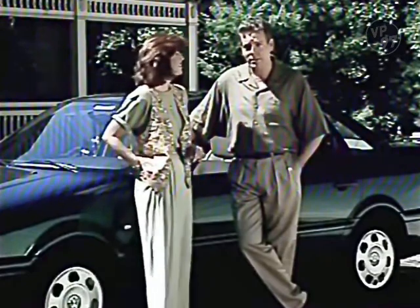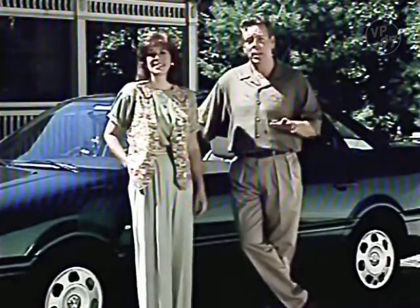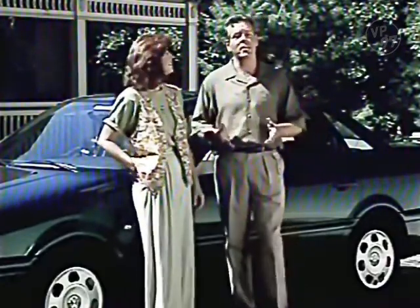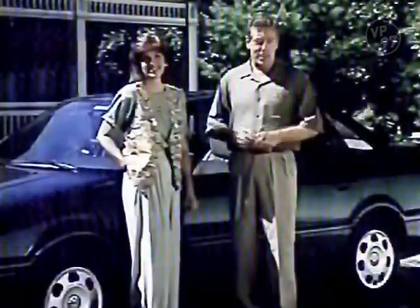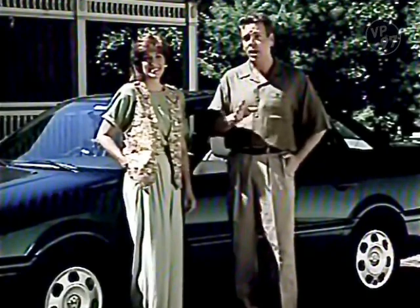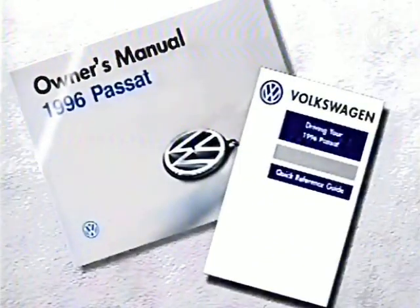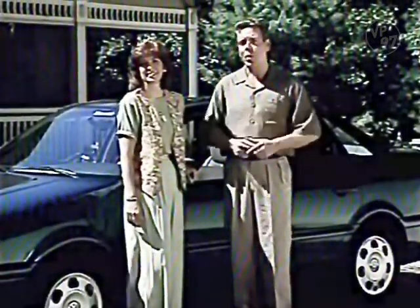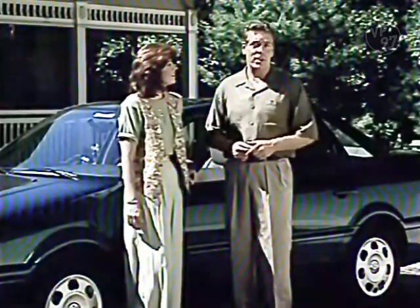Now you know a little about us, and we think we know something about you. Research shows you're more educated than the average car buyer, and chances are you've done your homework in selecting Volkswagen. Now you want to know how to get more performance from your Passat. Read your owner's manual and keep your quick reference guide handy. All three sources will help you get quickly acquainted with your new Passat and understand its unique German driving character.